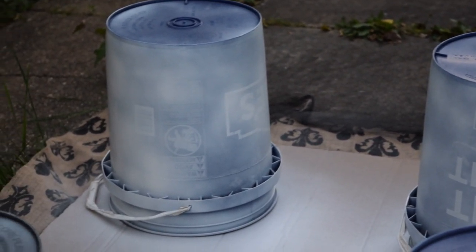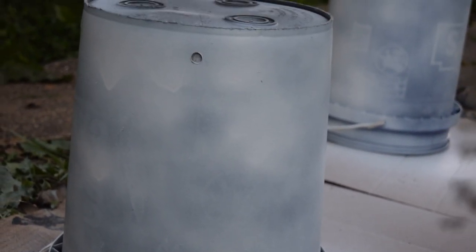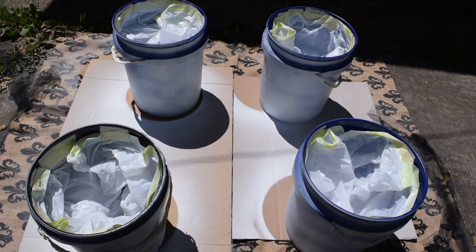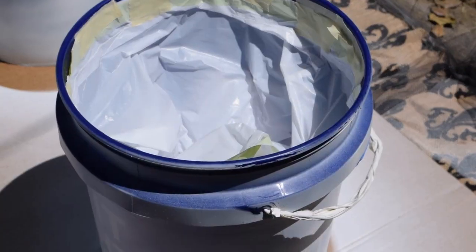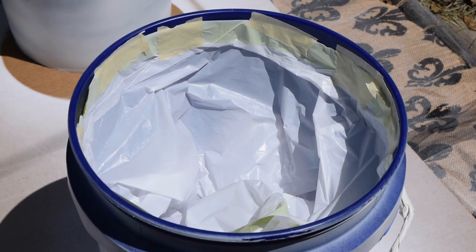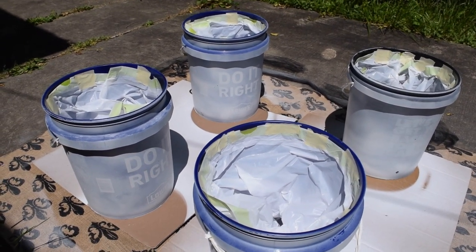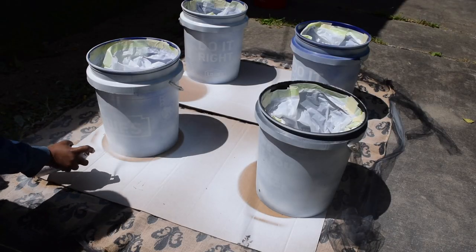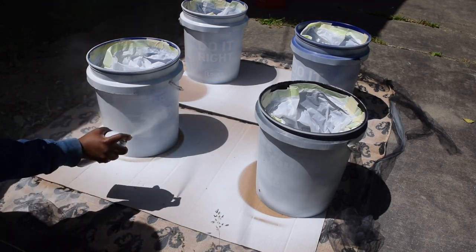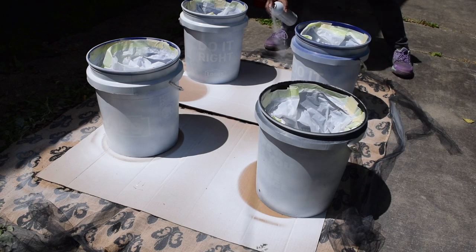I started with the buckets upside down because I wanted to make sure that I got the edge of the bucket really good. For the next coat of paint, I flipped my buckets back right side up and inserted trash bags, then put masking tape around the edges so that I don't get a lot of paint inside of the buckets. I actually did 4 coats of paint for these buckets.